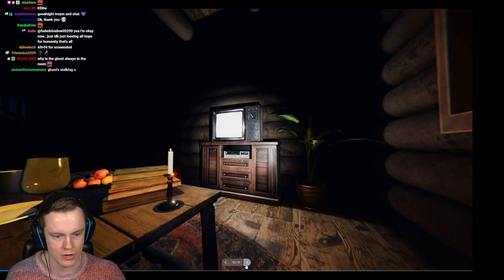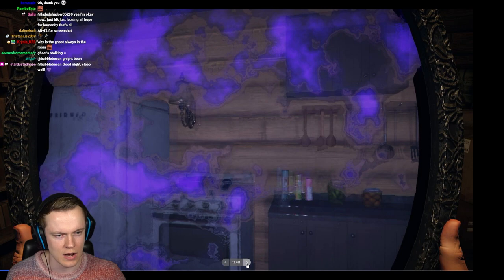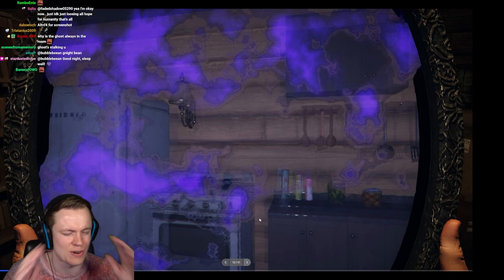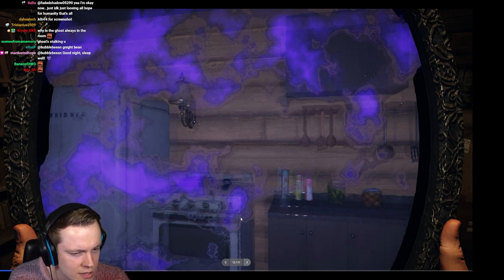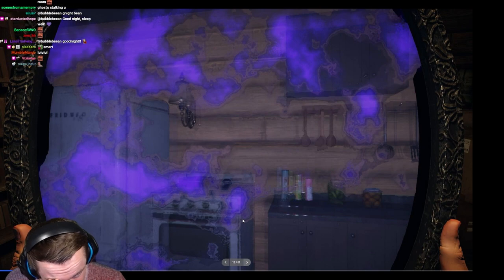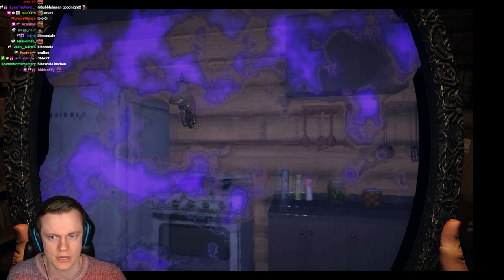Here we go. That was indeed living room in the cabin in Maple Lodge. Okay, next. That is the kitchen in Grafton? No, yes. No, that's... It's Bleasdale, I think. I think it's Bleasdale, the kitchen. Yeah, I think it's Bleasdale kitchen.